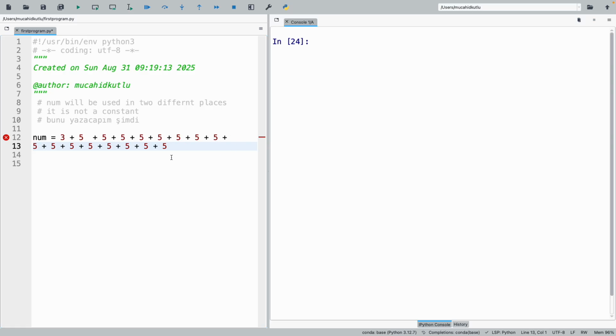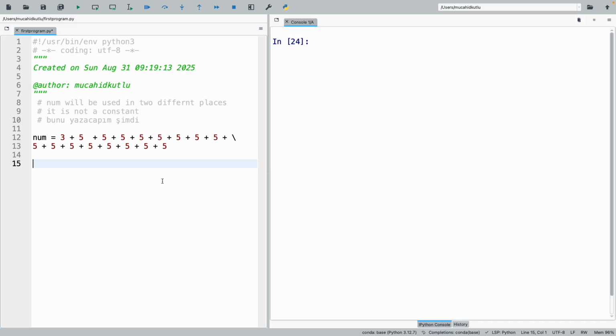But the problem is that when I did this, my Spyder software immediately showed me that this is invalid. This is not a valid syntax, because now I'm trying to write something in multiple lines and Python does not allow it. But putting them in one single line makes it unreadable. There are two solutions for that. One of them is, at the end of this line, I can put this slash sign.